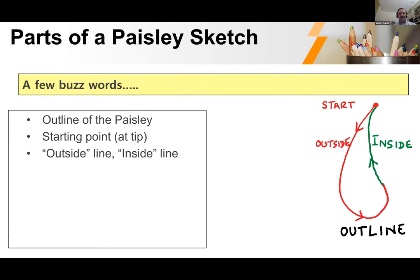Okay. A few things, parts of the Paisley sketch. What I like to point out is that we first draw the outline of the pattern. So there is a starting point, and the starting point is always the tip. So you start here, and then there is an outside part, the convex part, this outward facing slope. And then as you complete the journey, there is an inside part. And at the end, you go back home and you reach your destination, right? So that's the general theme.